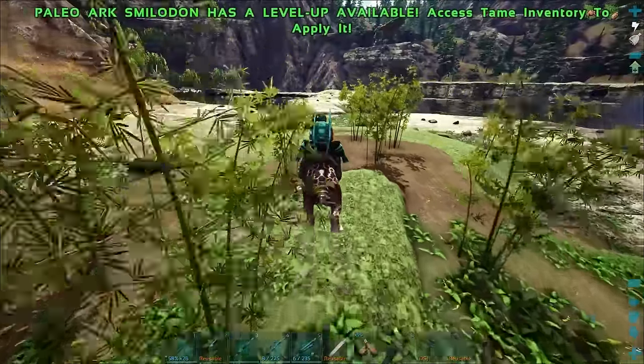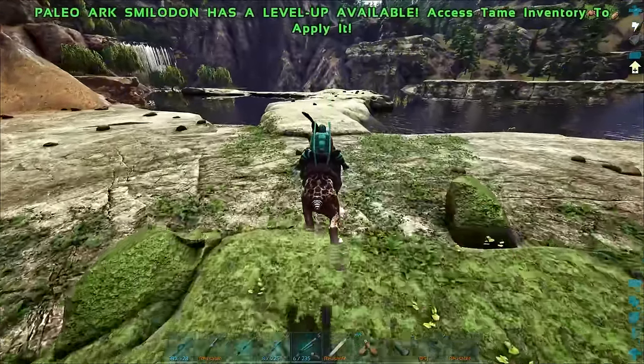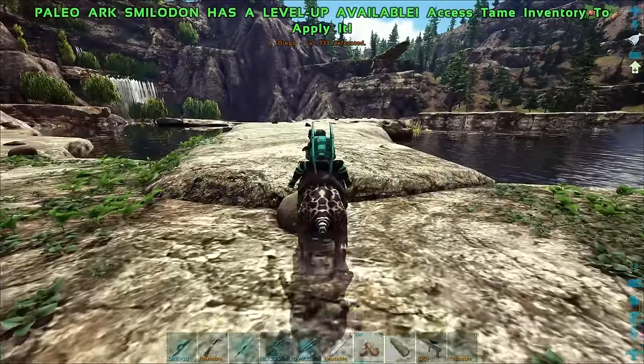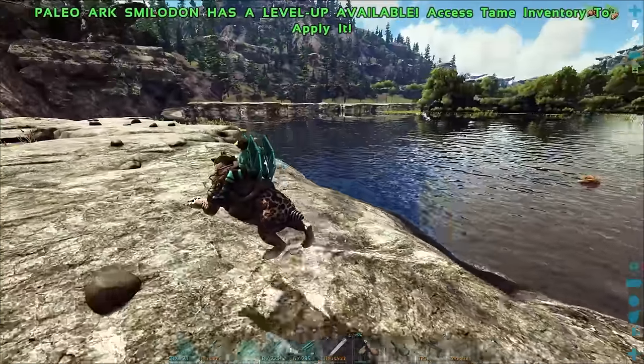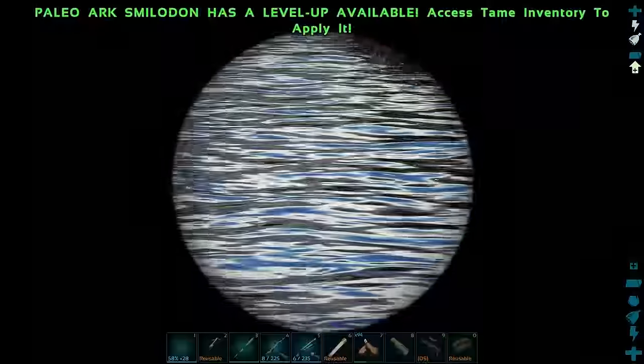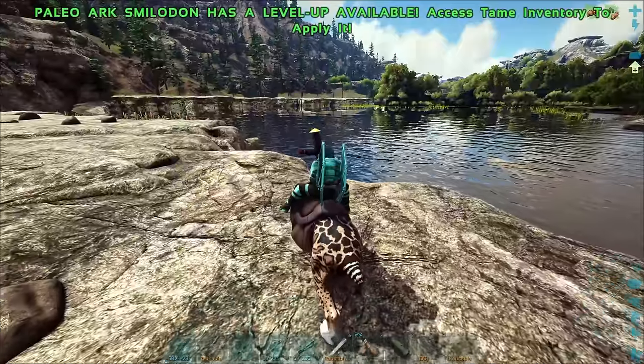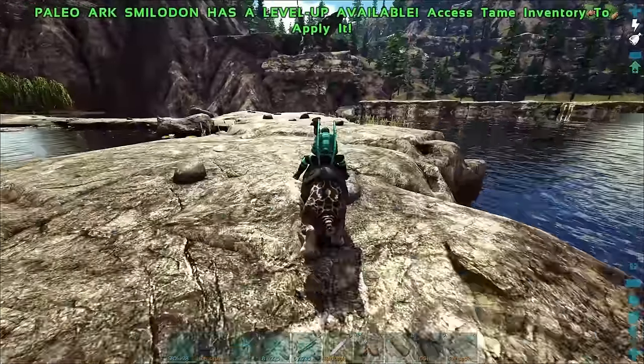All right, let's see. Let's get down here then. So, yeah. Ooh, what the hell? Am I just scaring away that little guy over there? That little Dimorphodon? Ooh, little poop. Ooh, we got, what are they called? Deinosuchus in here as well. Damn. That's a 174. Wow, okay.